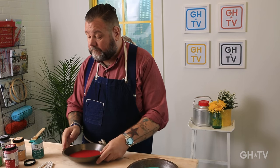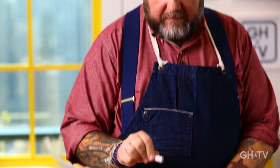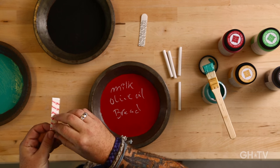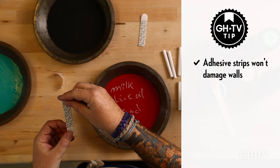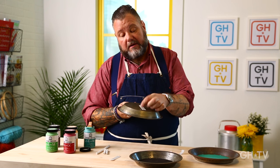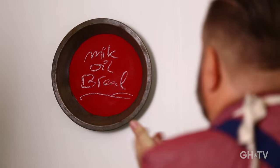Of course I've cheated, so I have one ready — I made a red one, which I think is really cool. I'm going to go shopping later, so I need to write down what I need: milk, olive oil, and bread. I'm going to use a command strip — this is the wall side — put that on the back, and put it on the wall. It's a perfect craft project.